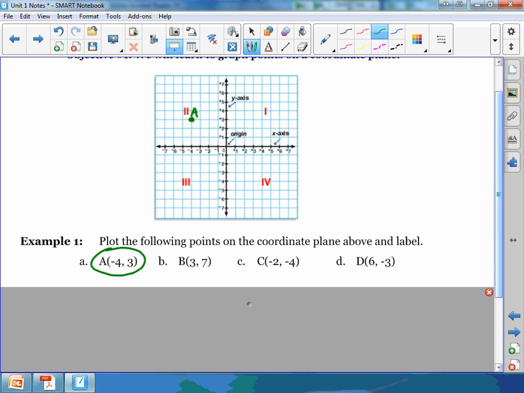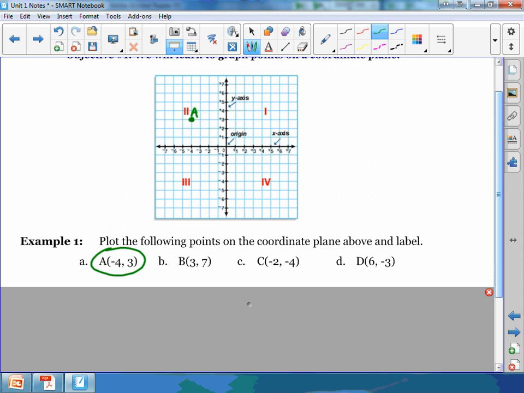Every time you graph, you begin at the origin. That's what the word means, right? Origin, the beginning. That's where you start. So if it's -4, 3, I start here. I go -4, because we know that's the x-coordinate, and then I go up 3. All right, tell us how to get to letter B. That was your one review.